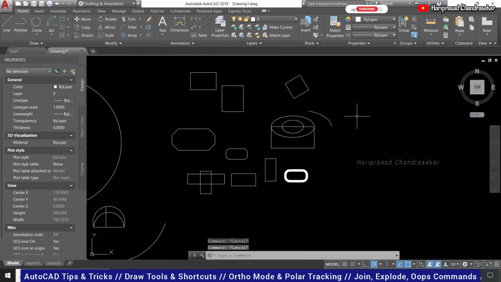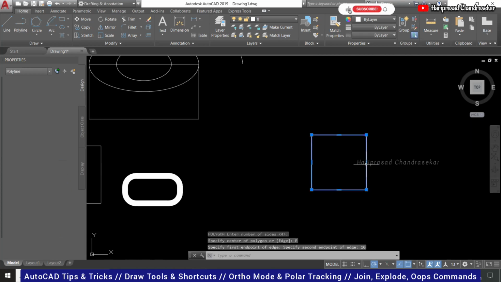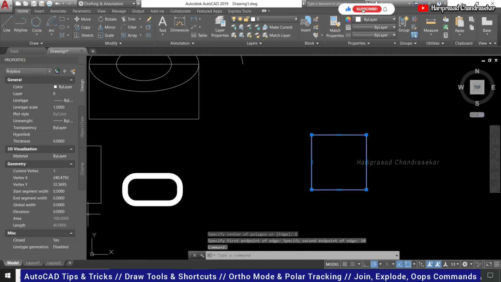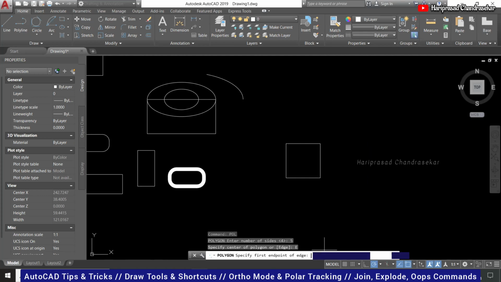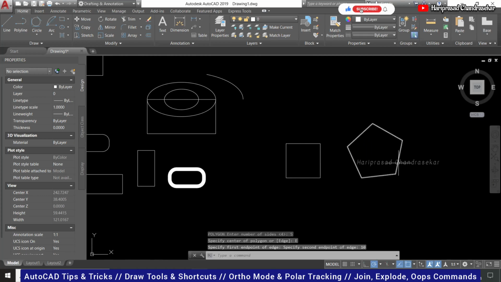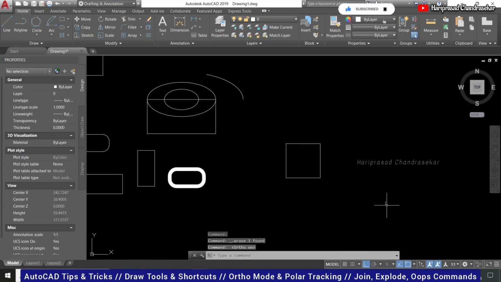The polygon command, POL command. For a square you need to go for 4. You can put the number of sides, so by default 4, you can enter it. Then you need to go for edge. Then it will come with a square of 10 everywhere, which means it has 40 length, and area 10 into 10, 100. But what if you want a polygon with 5 sides, a pentagon? You need to click edge, then you can go for a 10. See, I just tilted it. So you need to be careful when you're drawing. That's why sometimes you need to switch on the ortho mode.